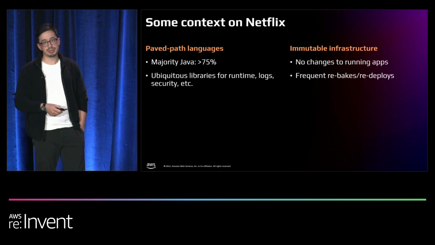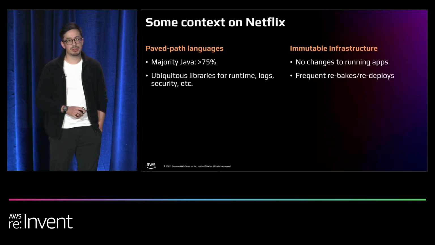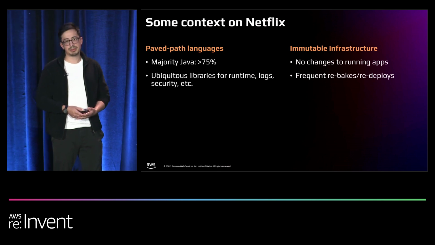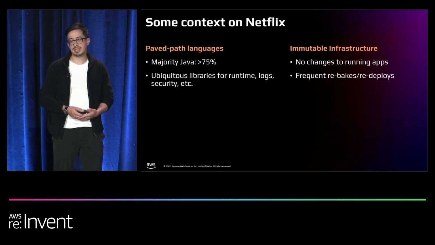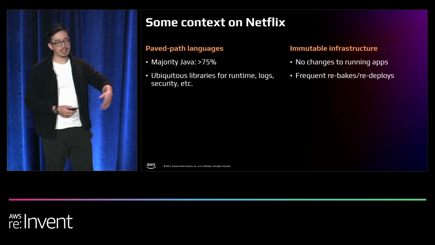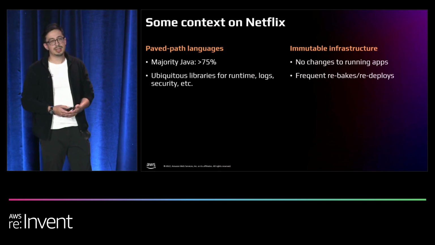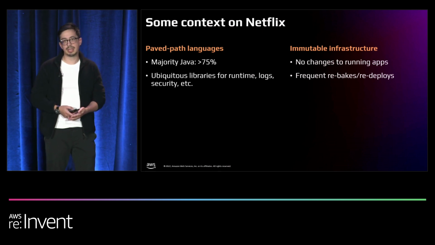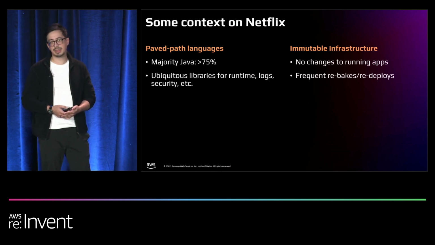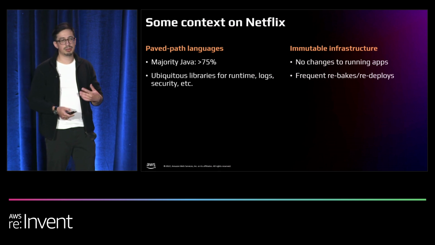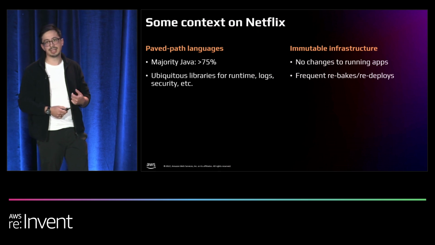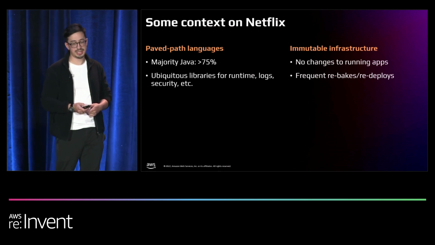We also have immutable infrastructure. So typically people aren't making changes to running applications. And we have very, very frequent rebakes and redeploys. What this means is if you want people to pick up a library, pick up something new, typically you don't have to wait too long to do that. At most, you're probably waiting 30 days, maybe 60 days in some cases. But you're not trying to interact with people to get a 3-year-old EC2 with some new code updated and onto this project that we're trying to do here.